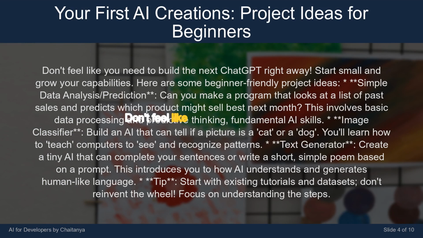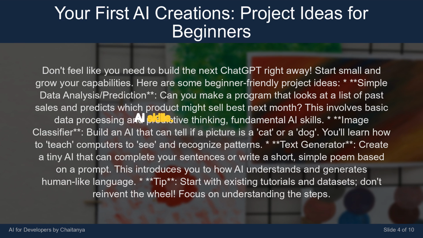Don't feel like you need to build the next ChatGPT right away. Start small and grow your capabilities. Here are some beginner-friendly project ideas. Simple data analysis prediction. Can you make a program that looks at a list of past sales and predicts which product might sell best next month? This involves basic data processing and predictive thinking.